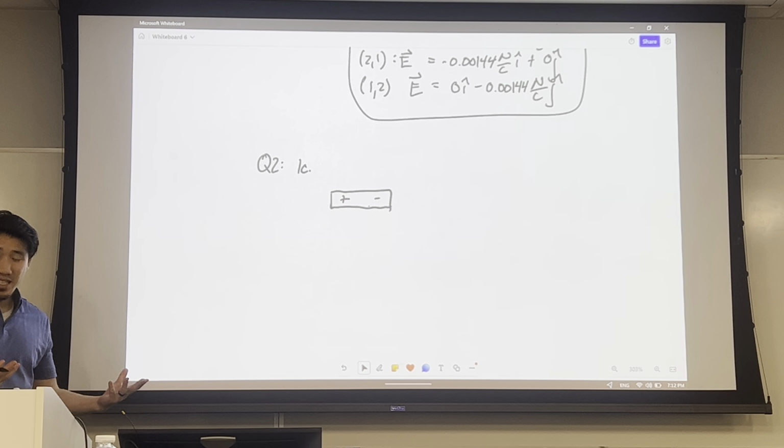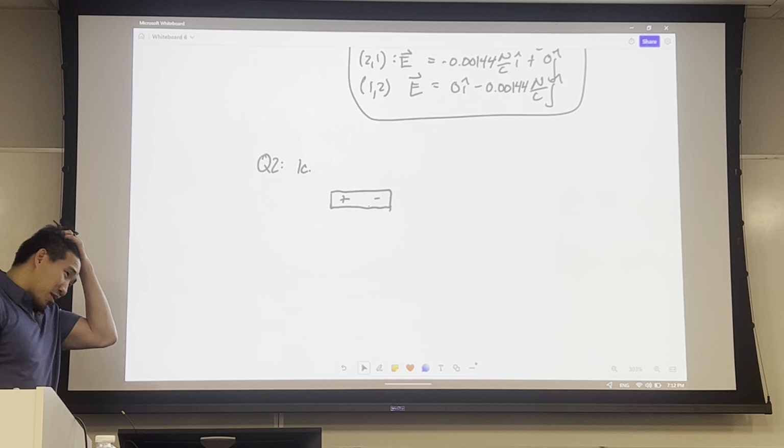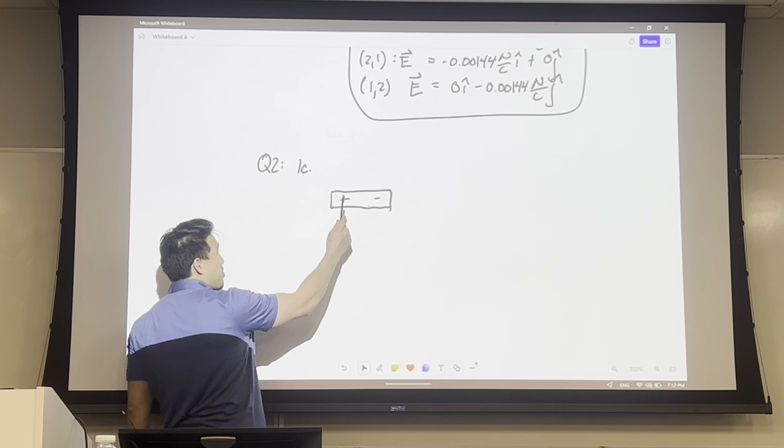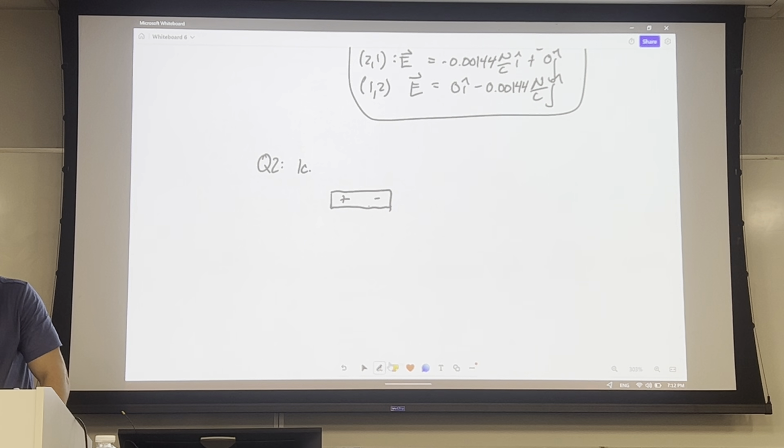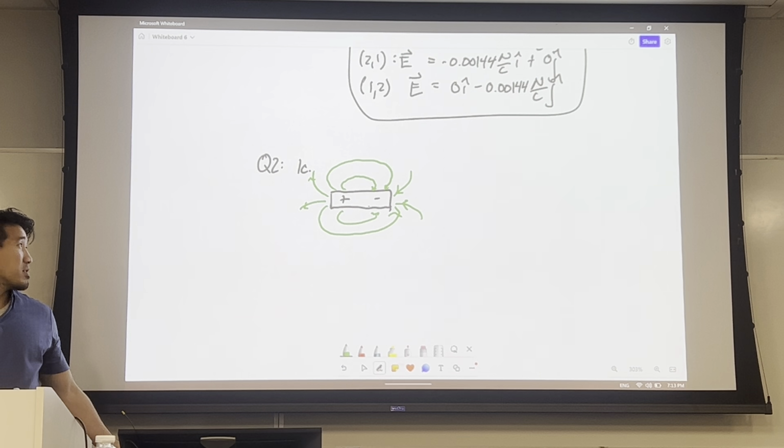We went over that. And the only thing I wanted you to make the connection was, do you know to draw from positive to negative? So on here, what would a positive to negative association look like? Also recognizing the further you go out, the weaker the field gets. Then the field lines would look something like this. You're still going from the positive to negative. And so forth. There you go. That's all I was looking for.